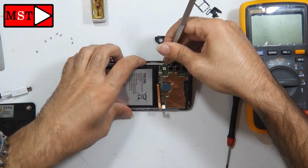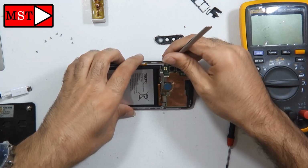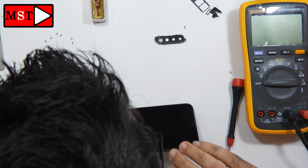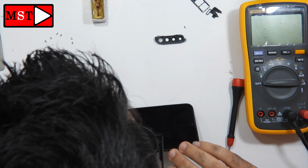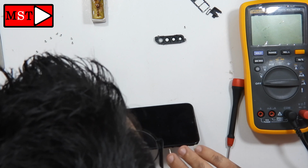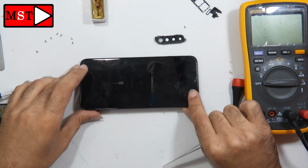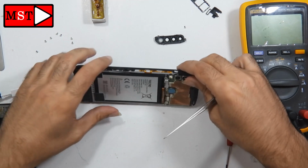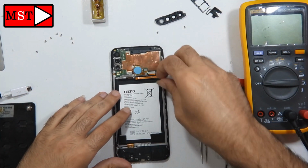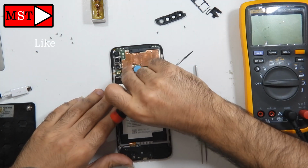I tried to pull up the board from the power button to see if anything could be happening to the phone. While I'm looking, the power button flex cable goes under the motherboard, so when the motherboard touches the pins on the power button, something keeps pressing the power button. So I'm going to remove the whole motherboard to check that.